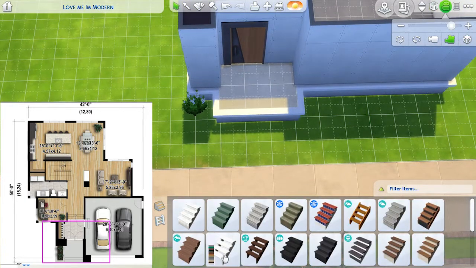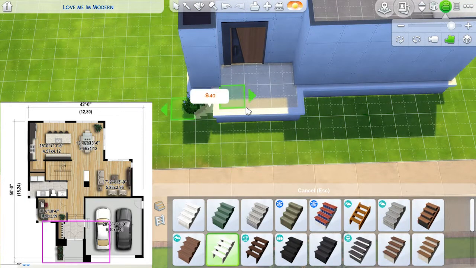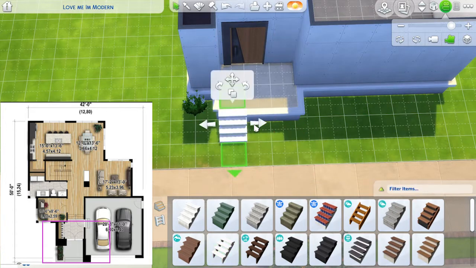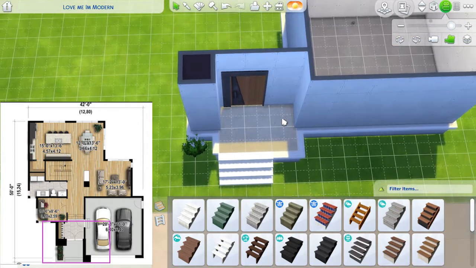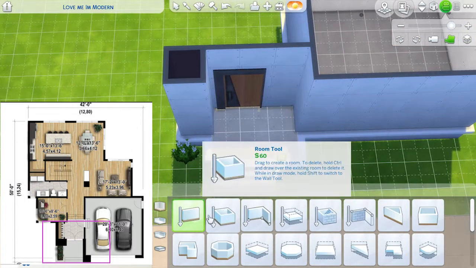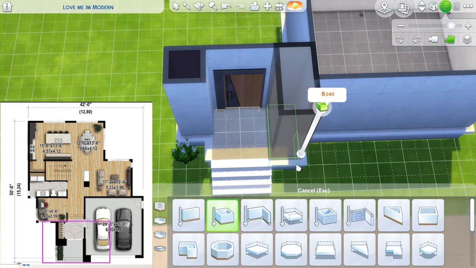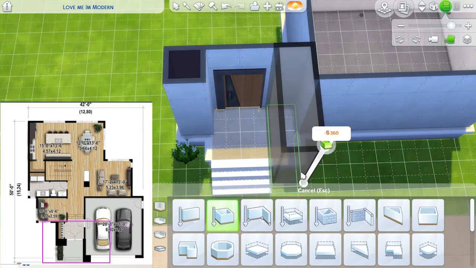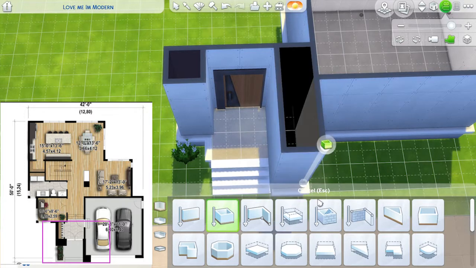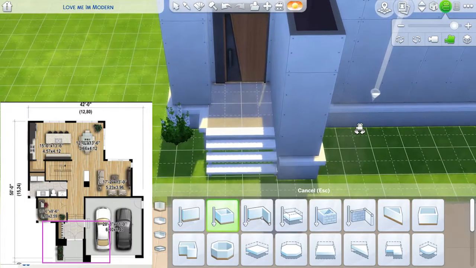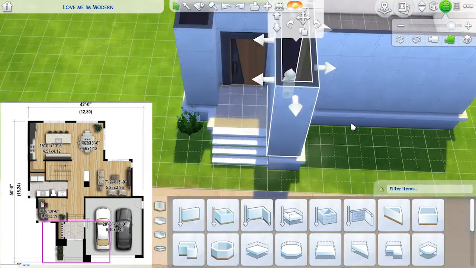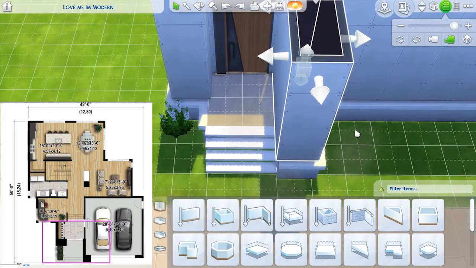So let's just place some stairs. I always place furniture as I go, just to give me a vision of what I'm doing. That pillar right there, which comes out to here, I think. Yeah. If we need to adjust it, we will. It does come out a little far, but in the picture, it lines up with the steps, and that's just what we're going to do.